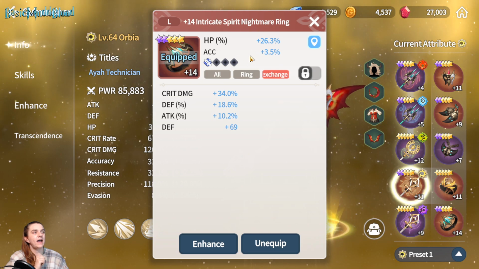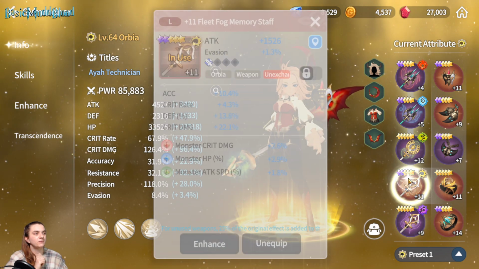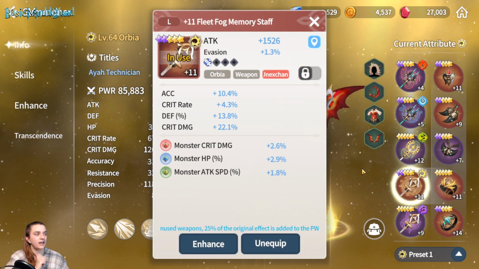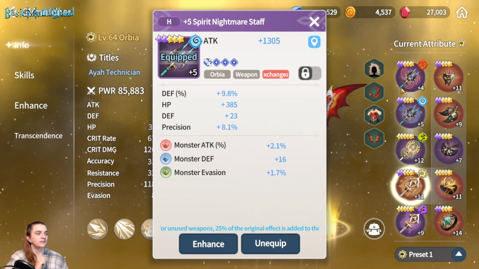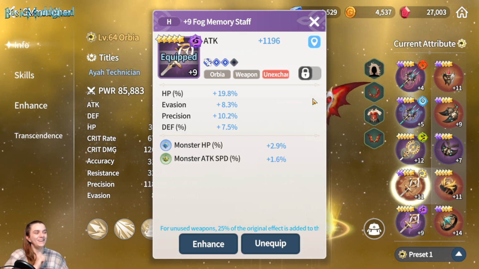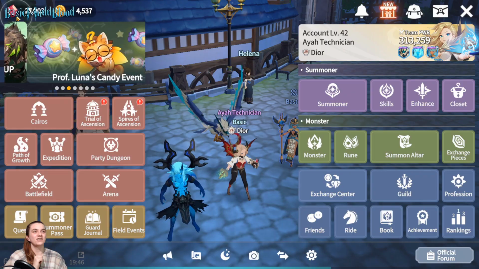So here I have an accuracy one tacked in on this piece, and an evasion one tacked in on this piece here. And then I have gems on all this stuff here. A lot of this gear I actually just got today, so it's kind of lower level. I need to farm some gold. But yeah, I didn't even notice that at level 5 before. But they all got gems in them and stuff.